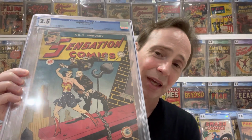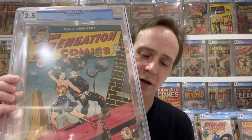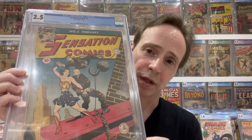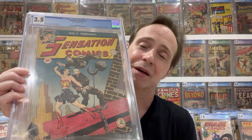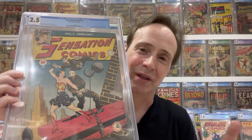It is a first appearance, so it's kind of cool. It's the first appearance of Etta Candy, and it's the second appearance of Wildcat and Black Pirate. So Etta Candy, just so you know, if you're not familiar with the character, she did make an appearance in the movies. She was in the first Wonder Woman movie. She's the one that's kind of short, pudgy girl, that was the secretary. That's Etta Candy. And Etta Candy is kind of like Wonder Woman's sidekick. So just sort of like Batman's Robin kind of idea.